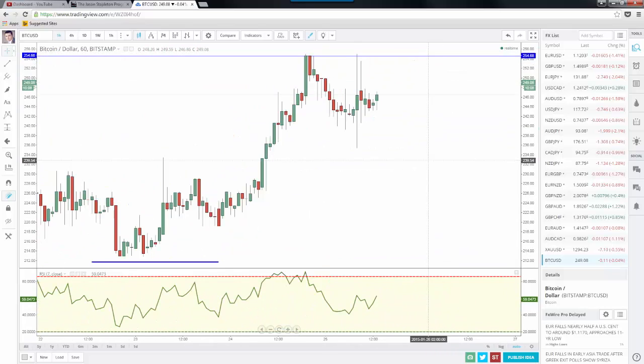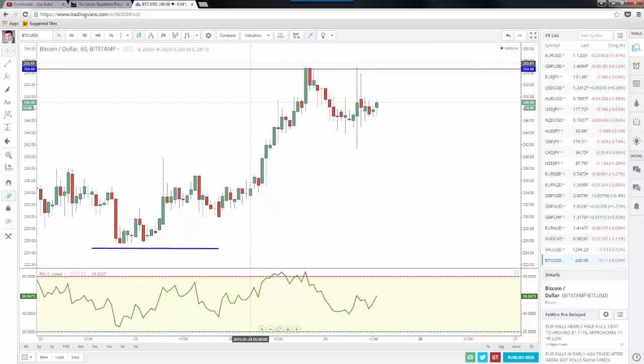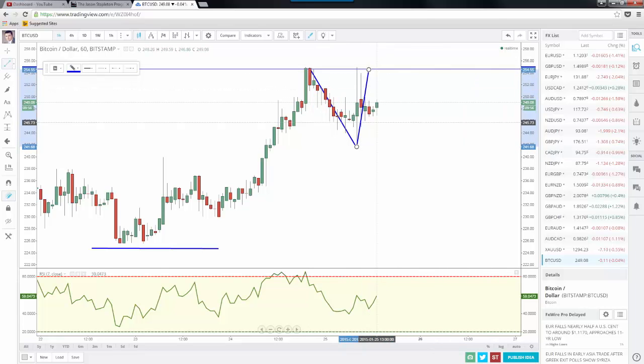Well, this is what I think is going to happen. I think there are a couple of different ways that you can trade this. We've got a double top here. I think we're back to bearish now. This is what my gut tells me. So we rally back up, we put in the double top. If we break below 24.51, basically, if we break below 24.50, let's call it 24.51, we can sell.